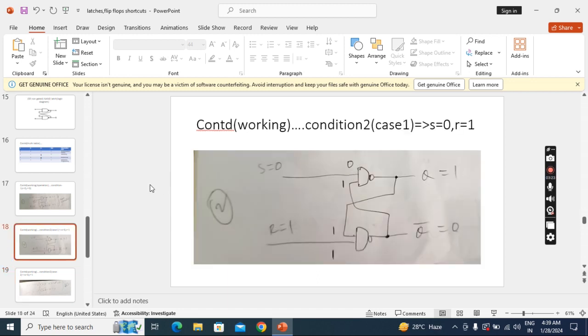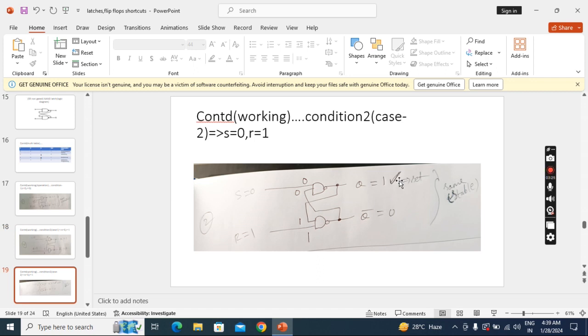So this is the stable output. Now this output is the final output because this is the stable output. We have to take only stable output in the truth table. And I told you, out of 2 outputs, we consider only 1 because this is just a complemented version. Both are the same. And a latch is a 1 bit storage element. We just need to store 1 bit. That's why I'm considering 1.